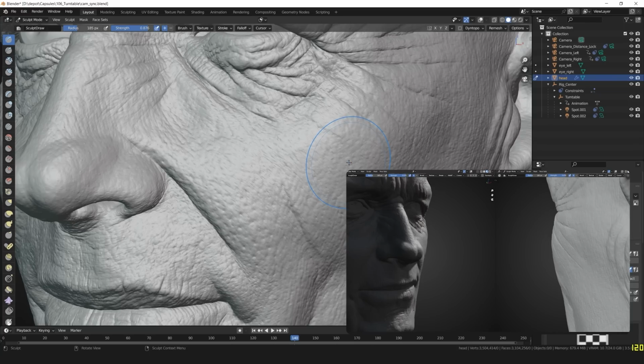These cameras don't need to be set at 90 degrees necessarily. I can change that angle as much as I want. But here's an example where this is very useful. Let's say that I want to add a little bit of mass to the fat pads that are in the mid tier of the face right here. I can very precisely add a little bit of volume here to the cheeks of the character. And while I'm doing that, I am keeping an eye out to see how much are those changes impacting the silhouette of the model. So this is a great way of getting that feedback.